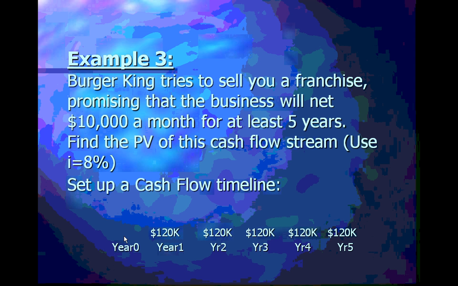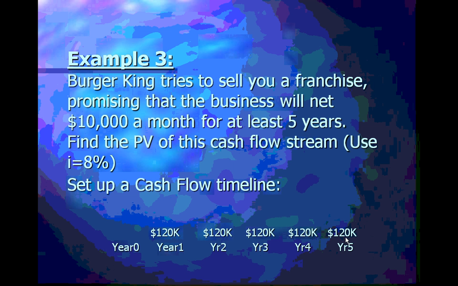Here's what you would do. You set up a cash flow timeline. Remember that time starts at 0, so you just make a point in time, year 0. A year from now, I'm going to get 120K. Two years from now, I get another 120K, and so on and so forth all the way through year 5. Well, you can't just add all these up because of the concept you're just learning here: time value of money. 5 times 120 is not the same as what you're really going to experience.